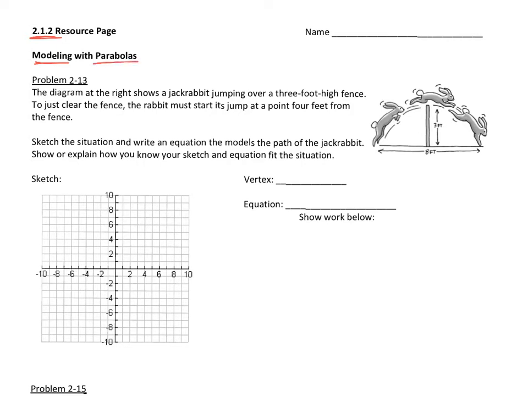Yesterday in class, we finished up 2.1.1, which remember was on this general graphing form, y equals a times (x minus h) squared plus k, of a parabola, where we got more and more comfortable with predicting and sketching and telling information about a parabola based on these values of a, h, and k. So we're going to build off of our understanding of that and use it to represent real world situations. We're going to start here with number 2-13.